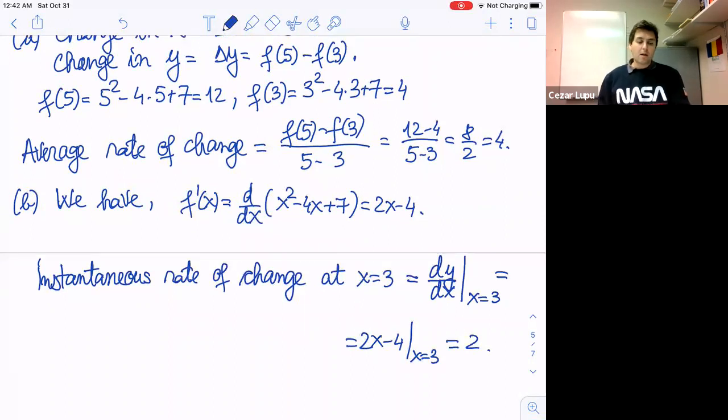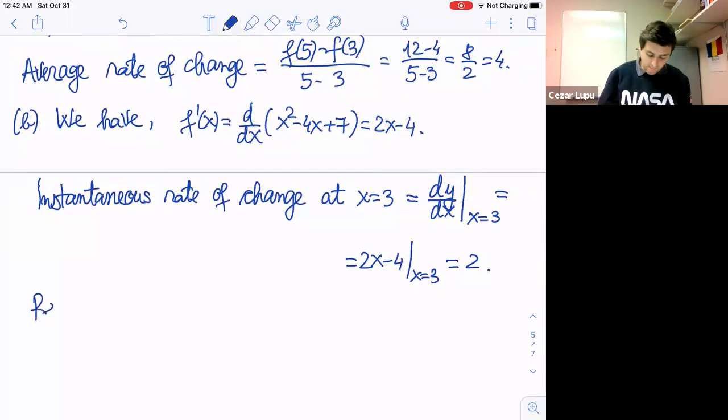All right, I think you got the idea about the average rate of change and the instantaneous rate of change. Now I would like to veer towards something else as well. I'd like to talk about the relative rate of change. That's important. So relative, you'll see that this is related to the instantaneous rate of change, but it's not the same. So relative rate of change.